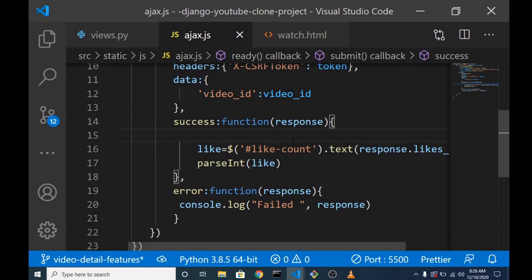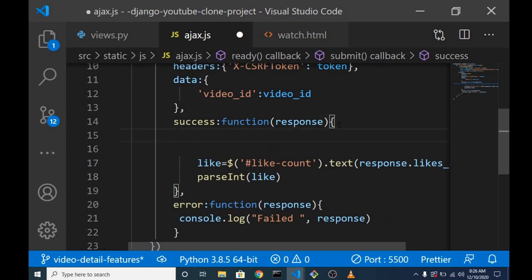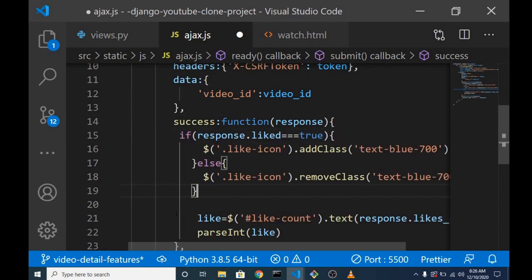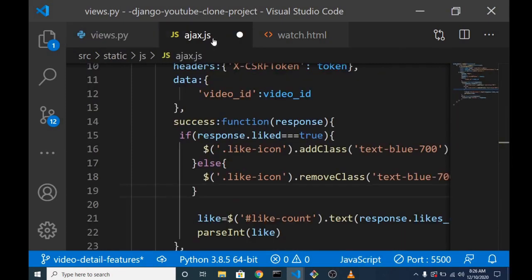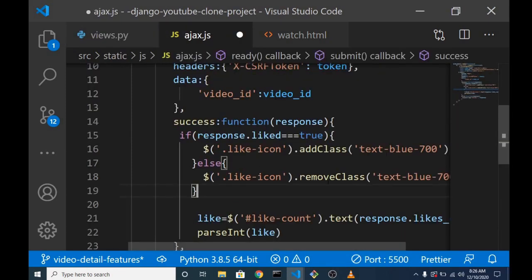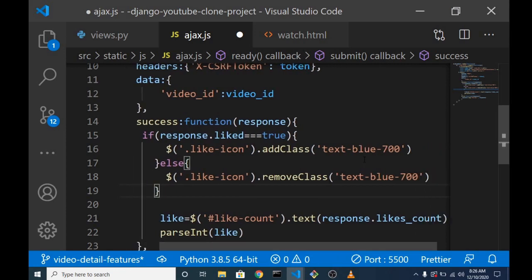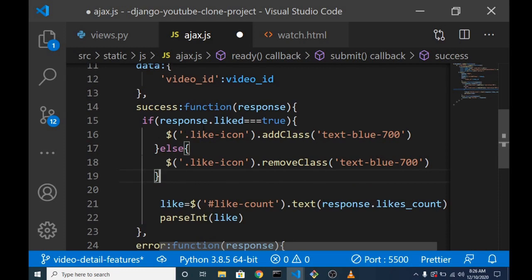But for the color change also, we have to put a check here, by checking if the response, like, that is the boolean value coming from the server, which is this liked value, is true, we want to add a color, as this text w700, which is a CSS class, to this like icon. And when this value becomes false, we just want to remove it. So this will make our color change instant.